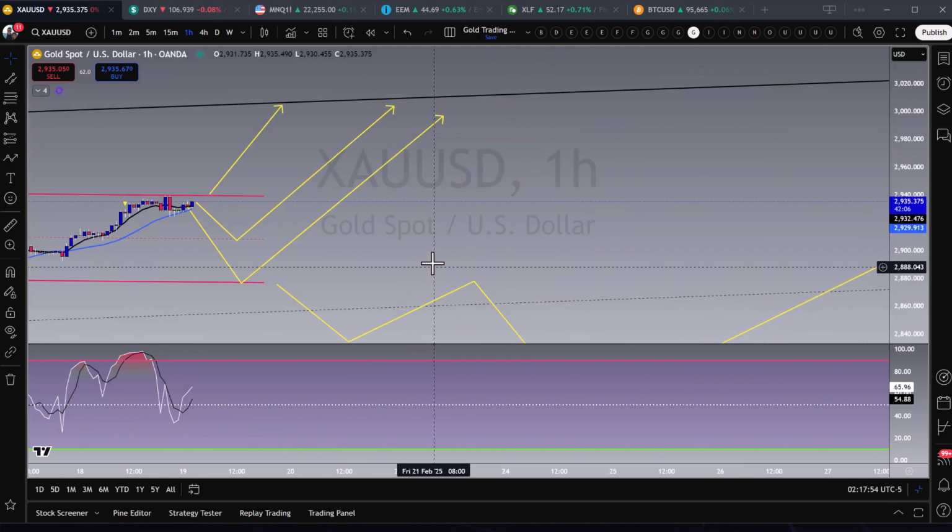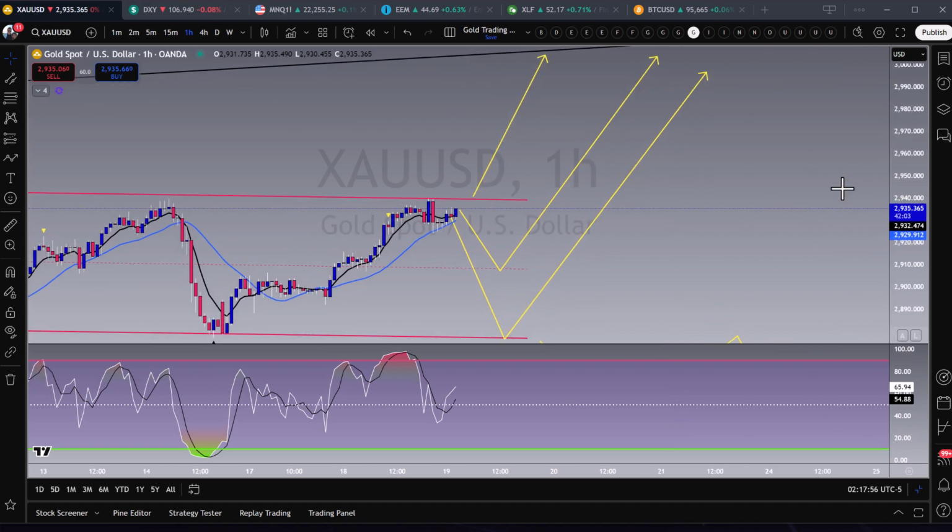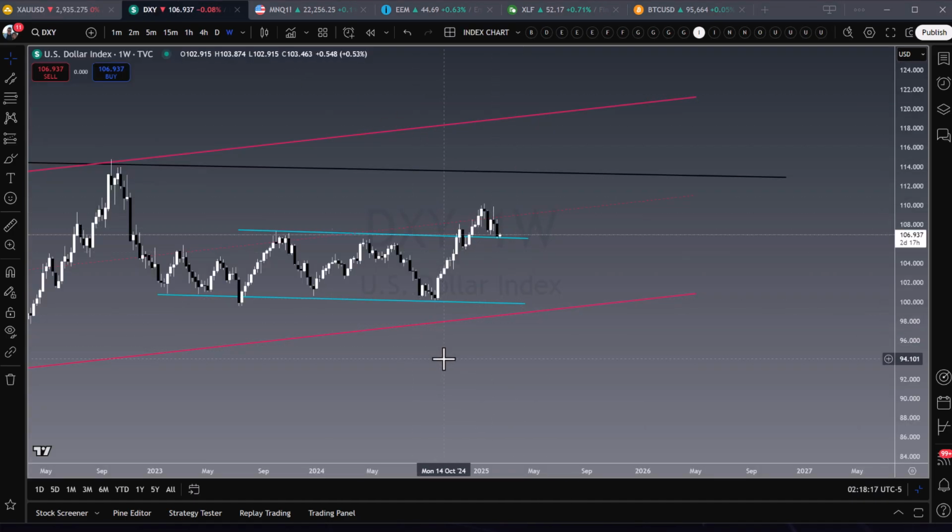But zeroing in on here on the 1 hour right now, what we're looking for at this point is we're looking for this to pull back like such and then continue down probably into about this zone right here. That's the zone between 29.15 and about 29.08. So that's the outlook on gold. And then last would be dollar.